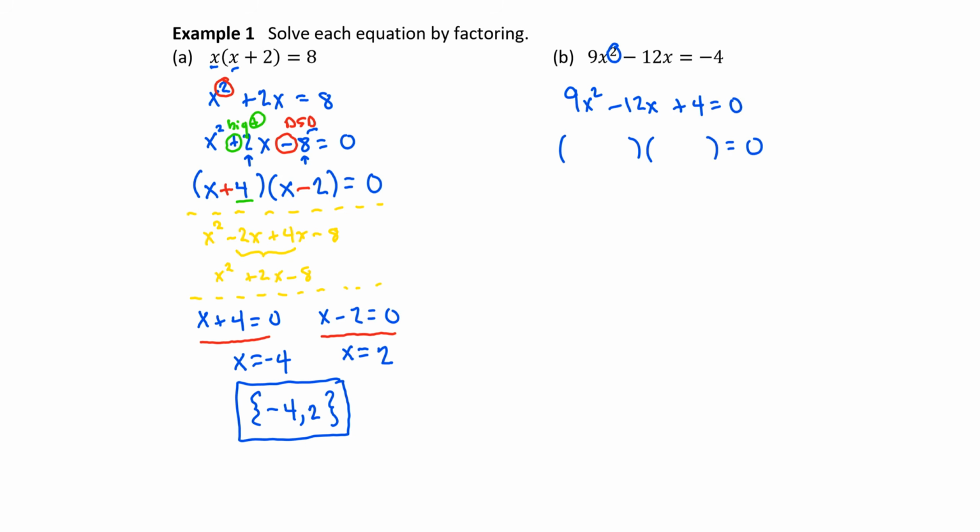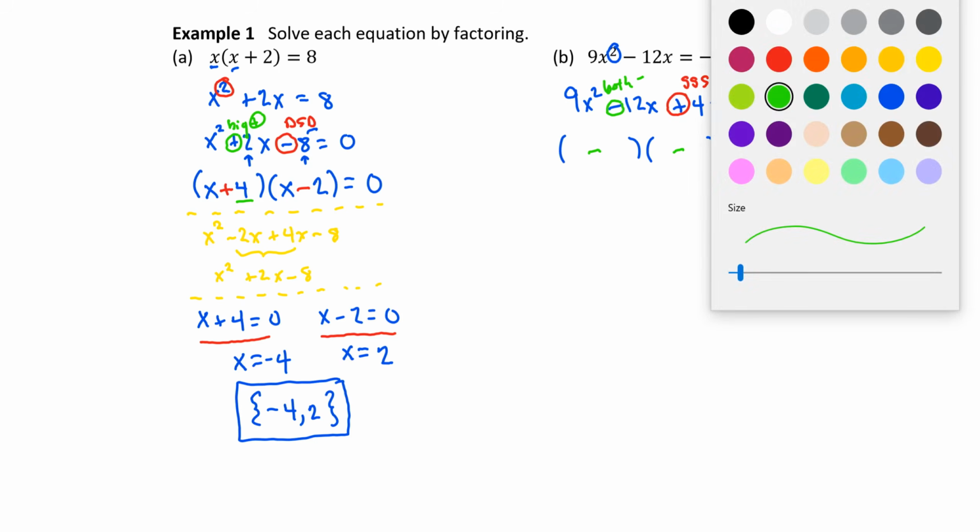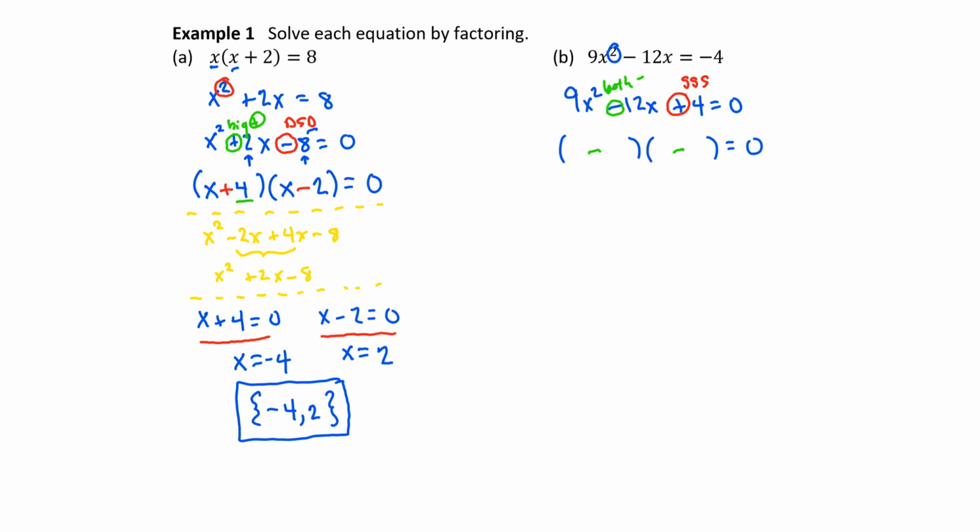But let's do our sign analysis. If I look at this sign, it tells me that both of my signs are the same. Same sign sum. So at this point, I know they're either both positive or both negative. When we look at this first sign, it makes the call. This tells me that both signs are going to be negative. So at this point, what I know for sure is that both of my signs are going to be negative. So I'm going to keep that decision firm and not change those signs.